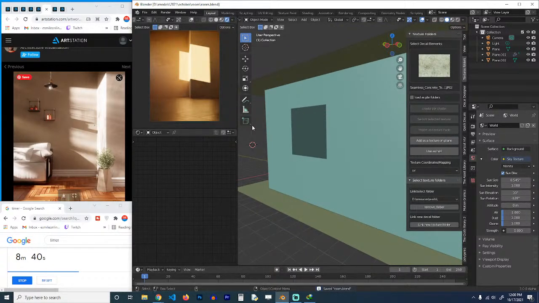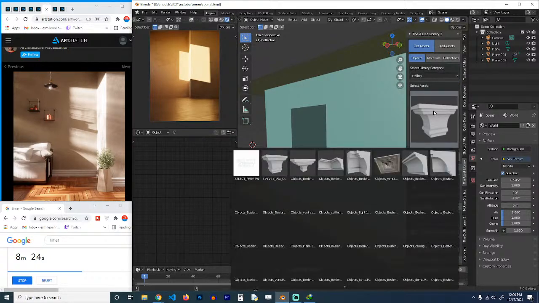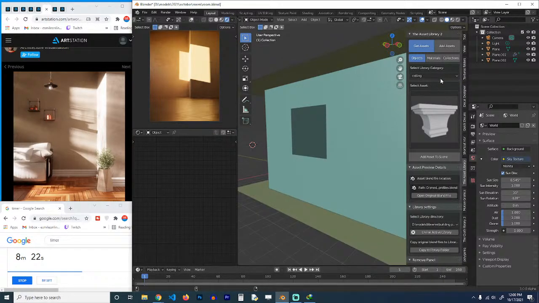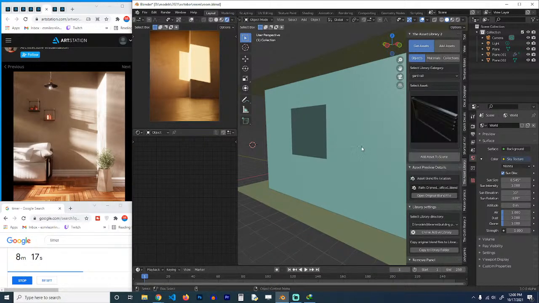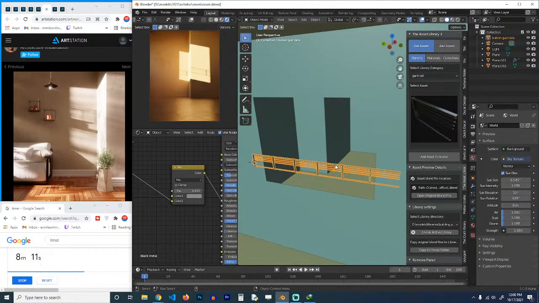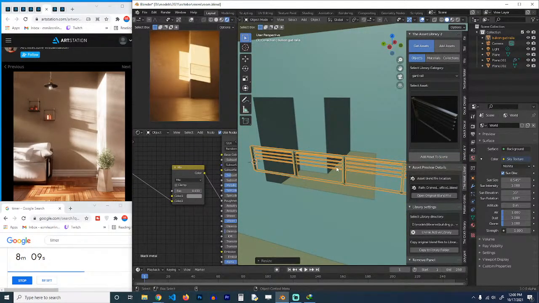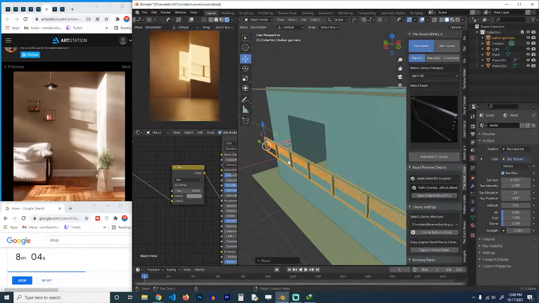So this looks like a barrel cone, and I already have that in my asset library. So let's see. I think it's under building parts. Building parts. Guardrail. So I have something like this here, and also have this. So let's start with this. So it just has to be a shadow. So that's how you add a shadow like that. It's just playing with the elements that are going to cast the shadow.